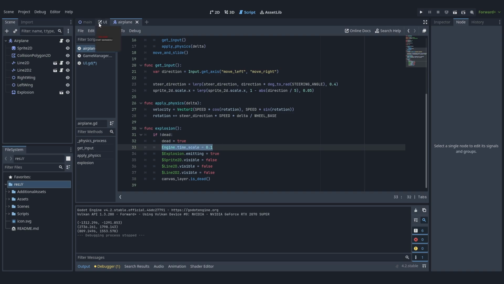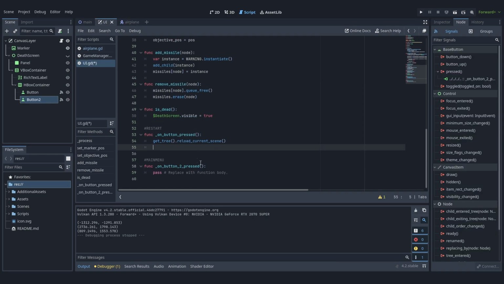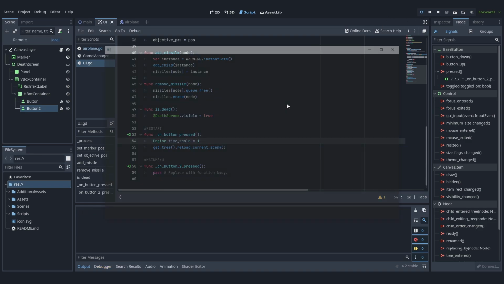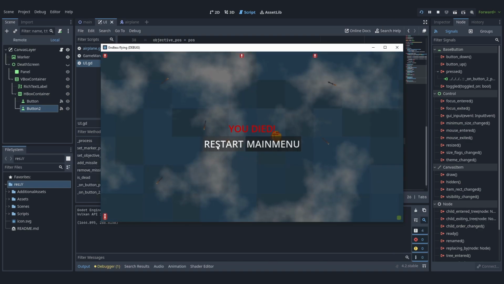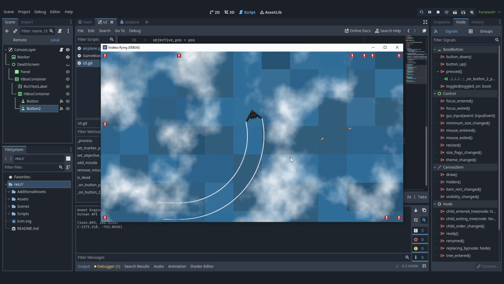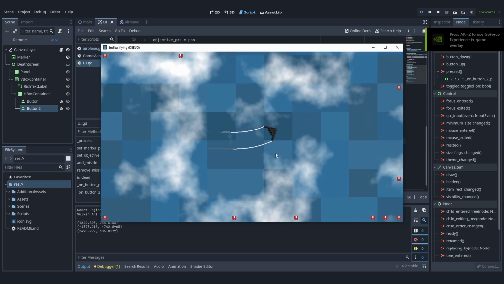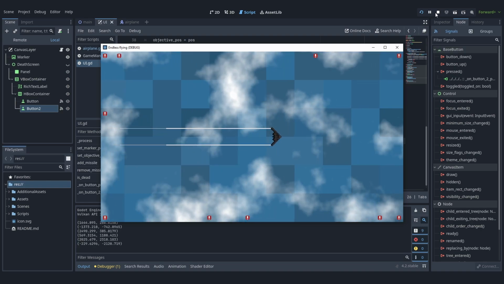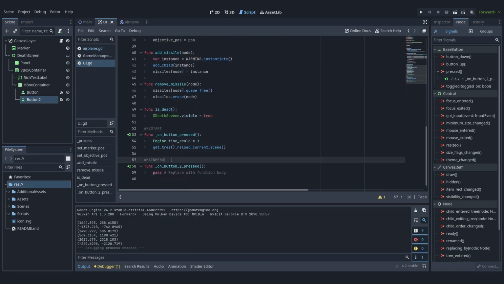So what we need to do is go to UI script, and here before it, since when we reload this entire script, after this nothing will actually happen. Here we need to do just time scale to 1. So now if we start the game and we die, we press restart, and you can see that stuff just restarts as it should.